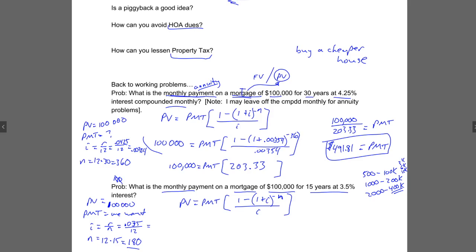Plunk that in the old calculator here. 0.00292. So I'm going to just rewrite that as 100,000 equals the payment times 1 minus 1.00292 to the minus 180, over 0.00292. So if you're like a finance major or going in for an MBA, they often will go from here to here and add that 1 to the I. So you have the I, they'll say 1 plus I. They won't take a step for that because you should have done it enough millions of times, they figure.